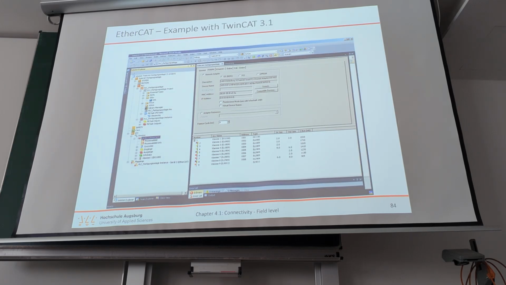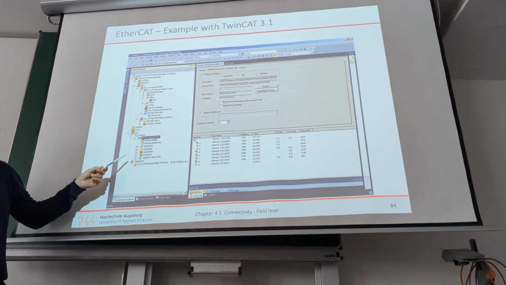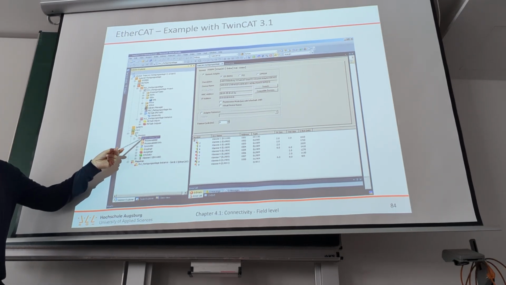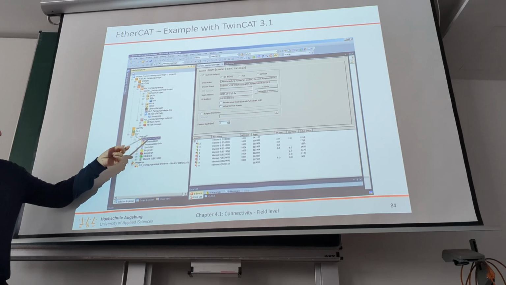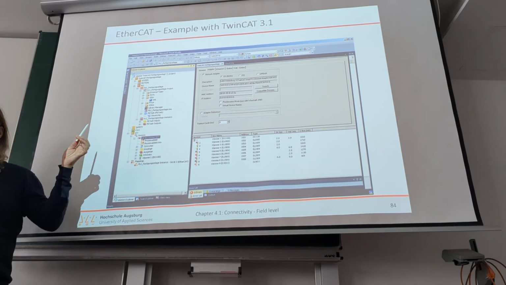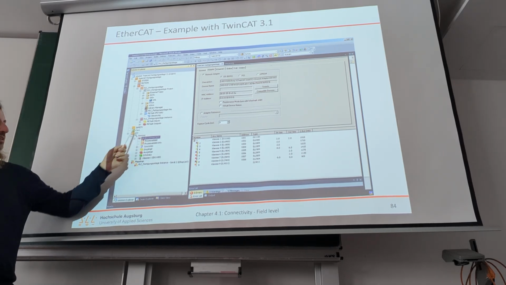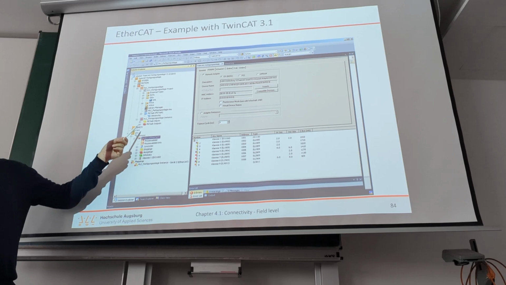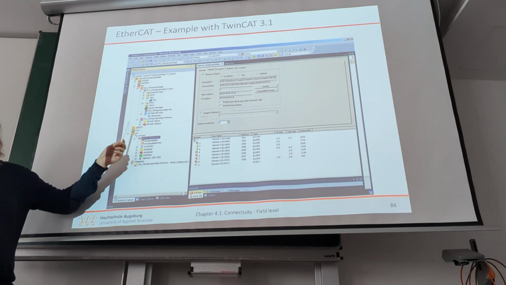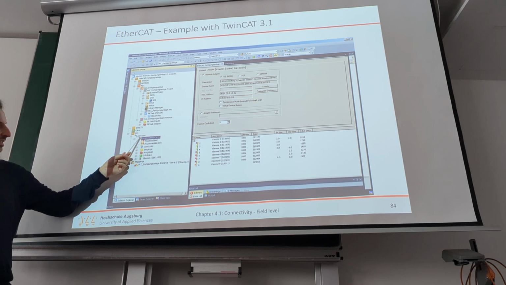And I think that's what you basically saw in our lab. You have the device screen there where you can actually scan for the devices. And here you have the EtherCAT master. And the EtherCAT master is just a normal Ethernet port on your PC. But it needs to have a dedicated Ethernet chip, otherwise it's not real-time capable, so there's only some Intel chips supported and other chips are not supported.